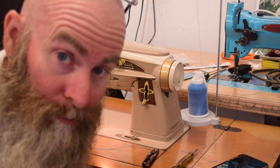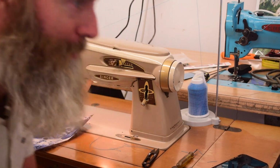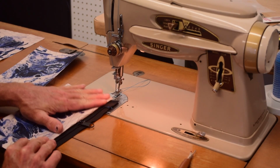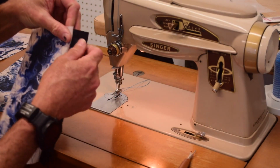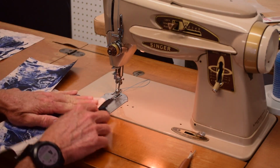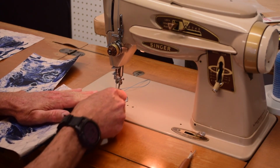If you were screaming at me that I didn't put zipper sliders on, you're right. This video isn't about doing this project, but I do need to put sliders on. Okay, I resolved that oversight on my part. Now I'm going to top stitch. Oh, and I also cut this in half because I have zipper tabs on this. I can't split the zipper to attach to the other side. Again, I'm not trying to make a video about how to make this pouch, but in case it's confusing. I just had to change that.